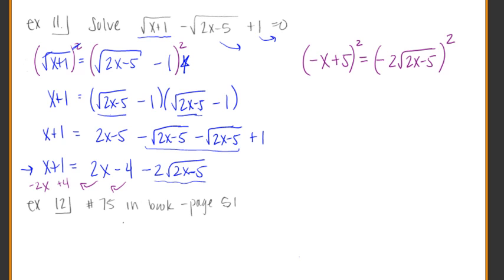Okay, and look here on the left. I'm squaring a base that has two terms, so I've got to write it out as negative x plus 5 times negative x plus 5. Over here on the right, I'm squaring a square root, but I'm also squaring a negative 2 that's out front. So when you square negative 2, negative 2 times negative 2 is 4. And when I square the square root, we just get what's sitting underneath that radical, just like that.